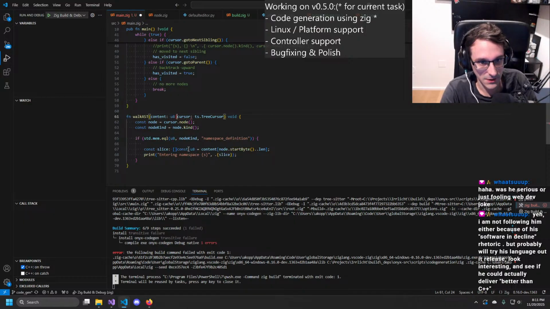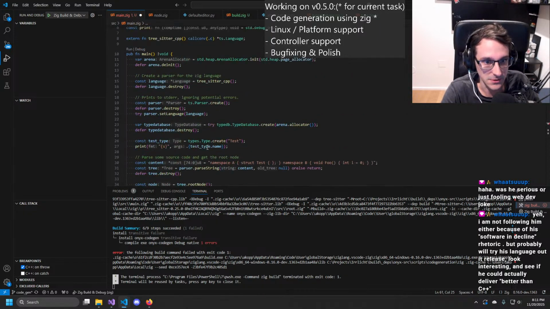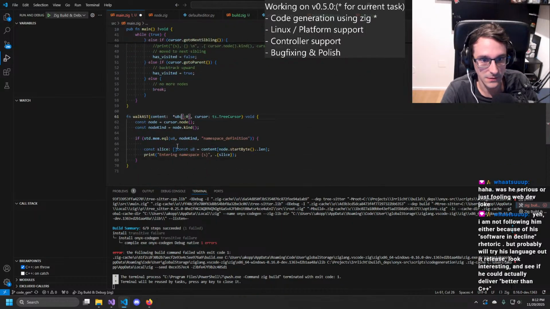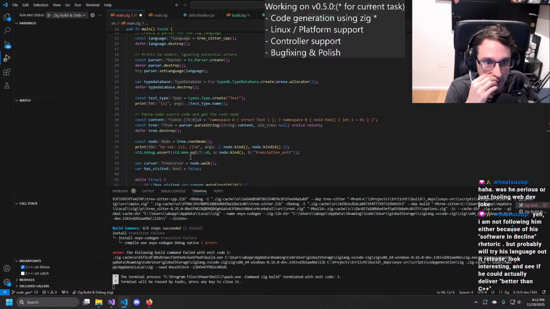Is it U8 dot slash 0? Const. And I don't know, is it here the pointer? Always forget. Const. Something like that, it has to be something like that.